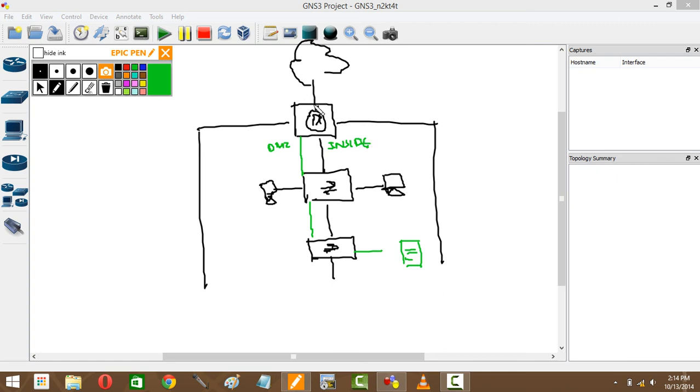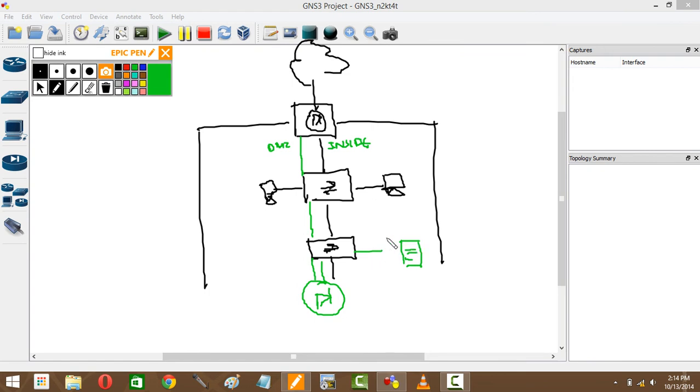What most companies do is for their critical servers, they would say, okay, we have it on the outside, we have a firewall on the edge, but they also want to use security policies on this separately. So they'll get another firewall here and connect it like this. But this firewall will do what? Whatever traffic is coming in through the DMZ will not go straight to the server. It'll go into this firewall first, and then from the firewall it'll go to the server.